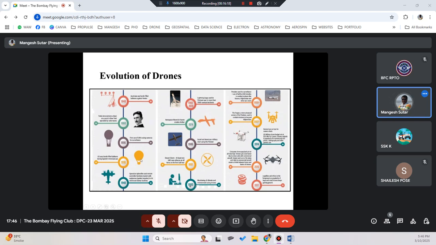But as aircraft and the aviation field evolved, aircraft were made which could be remotely controlled, and they were made to act like a kind of missile or suicide bomber. Those aircraft were flown remotely and targeted to a particular location to hit enemy facilities.